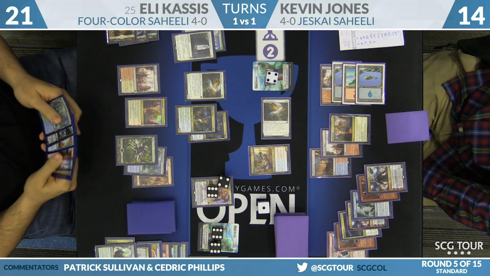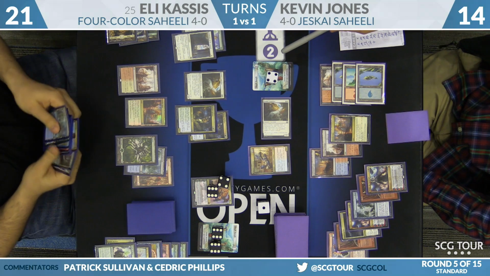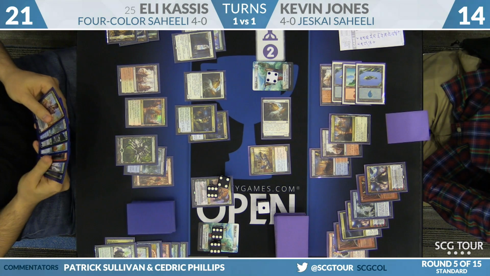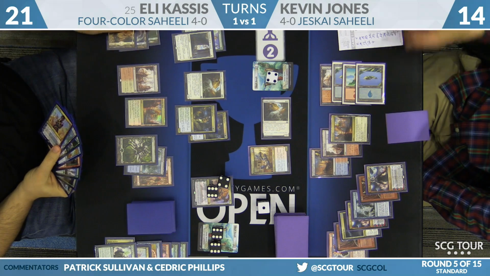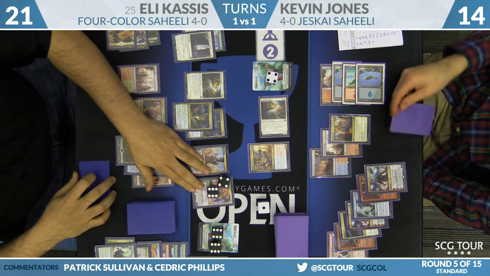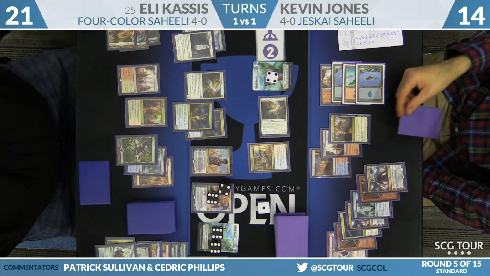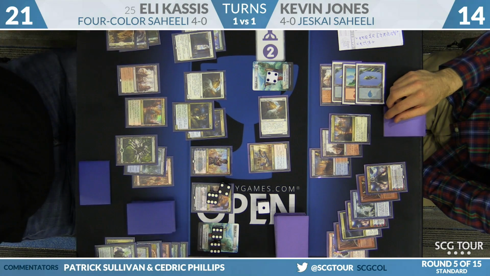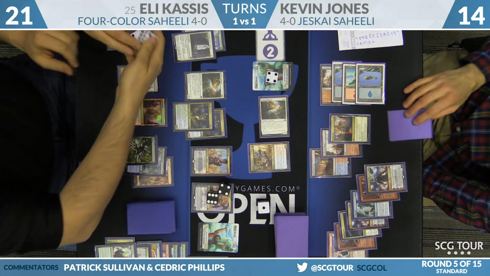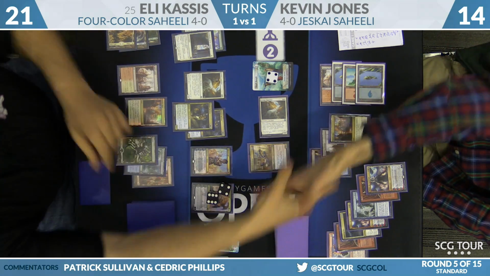3 mana. This is about to be Saheeli Rai. Yes. Kevin has an Essence Flux. That's not going to do anything. And that's going to do it.